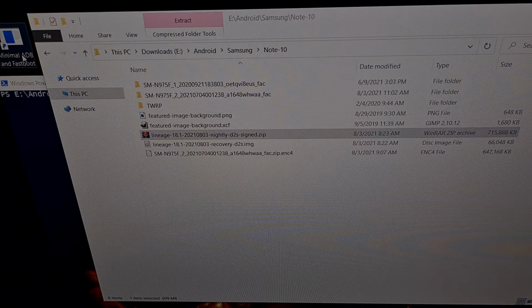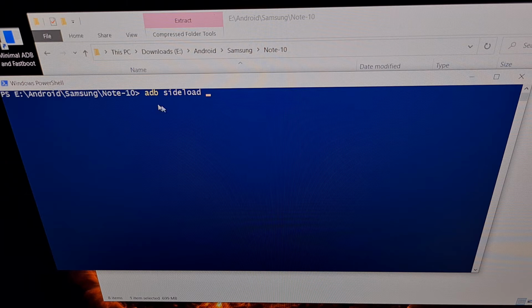And then we need to open up either a command prompt, a Windows PowerShell, or a terminal window within the same folder as that ADB and fastboot tools, as well as this LineageOS custom ROM zip. All of those files need to be in the same folder so that we can execute the ADB sideload command. And we just type it out, ADB space sideload space, and you can start typing out the name of the ROM or of the file, and then you can press tab to autocomplete if you want.